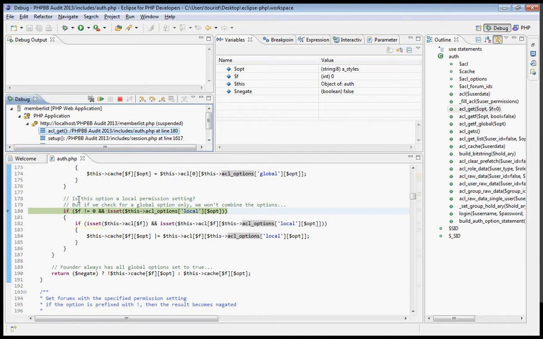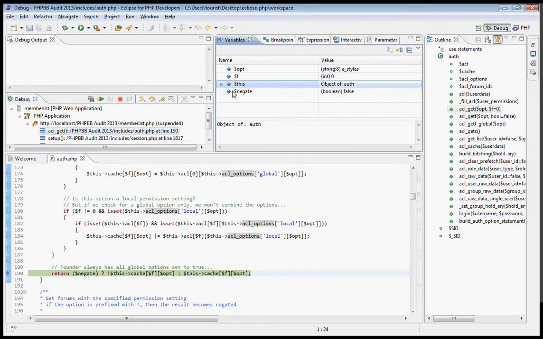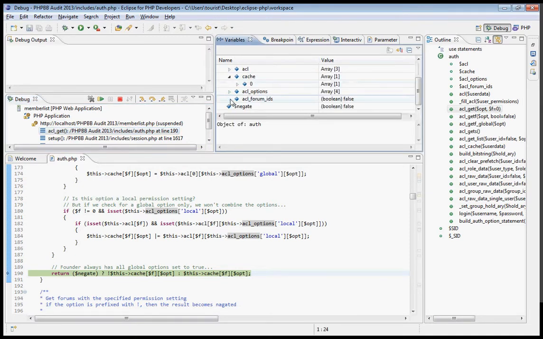Okay. So none of this gets executed. So this cache f opt, this cache 0 a style.